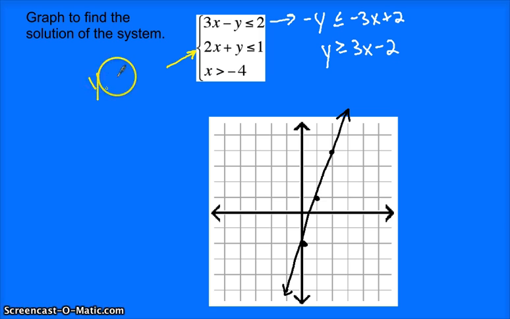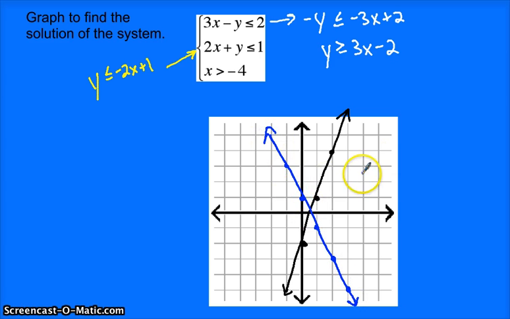Now, if we take that second equation, the one in the middle here, and go ahead and solve that for y, y will be less than or equal to negative 2x plus 1. So we can go on to our graph. Maybe we'll graph that in blue. Go up 1 with a slope of negative 2, down 2, right 1 on there. And notice it also has an equal sign. So we can make a nice solid line all the way down our graph.